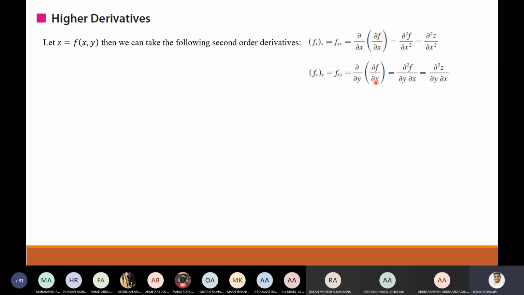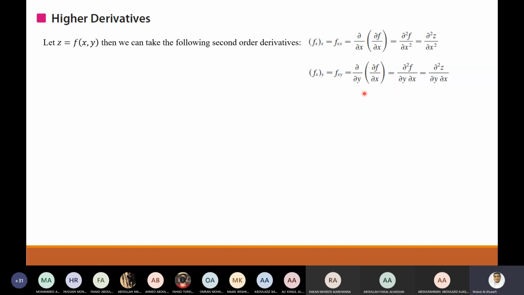And here, Shabab, please, it is important to know the order for now, but later we will see that it is okay. But for now, just to see how to read it: if you see here my pointer, fxy means that I differentiate with respect to x first, and then I differentiate with respect to y. And I start from the left on the subscript. I start with x, differentiate with respect to x, and then I differentiate with respect to y.